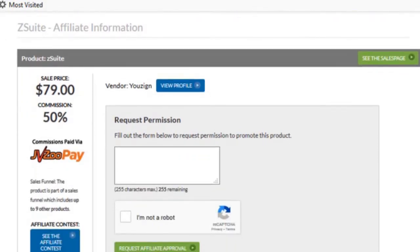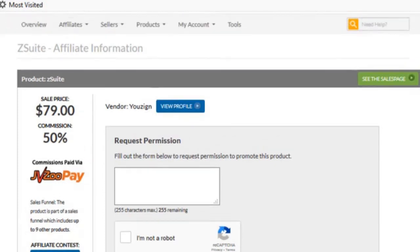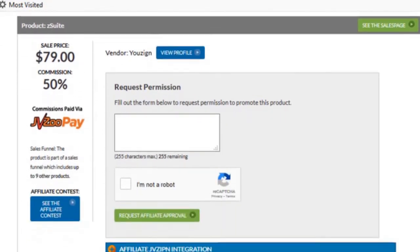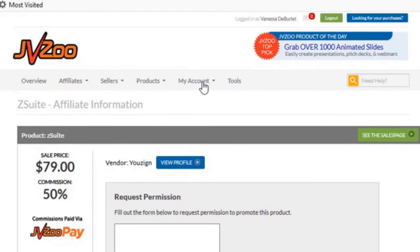Now you have to request permission to sell the product. They can refuse to let you sell it. They may look at some of your past experience. You may say there in the request that I'm new. This is my first time. I'm excited, help guide me. I don't know what I'm doing. And they may just say, hey, I'd be happy to help this person. So anyway, you do apply. And again, as you can see, that one was 50%. Let's pick another one.